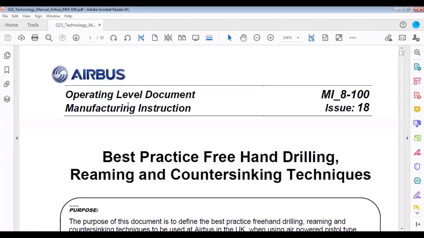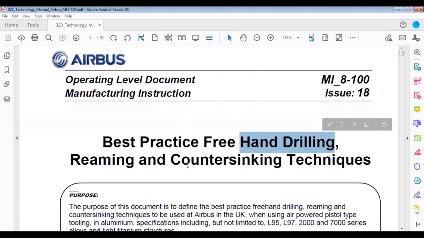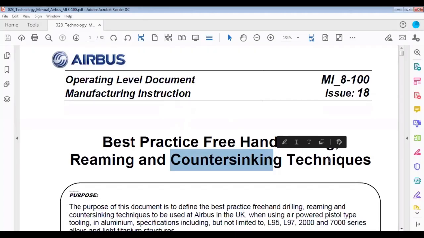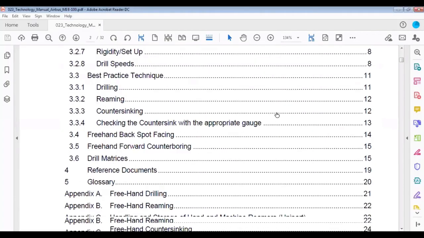This is a manufacturing instruction technology manual for hand drilling, reaming, and countersinking techniques. It's the kind of technology manual used in Airbus, an aircraft producing company.